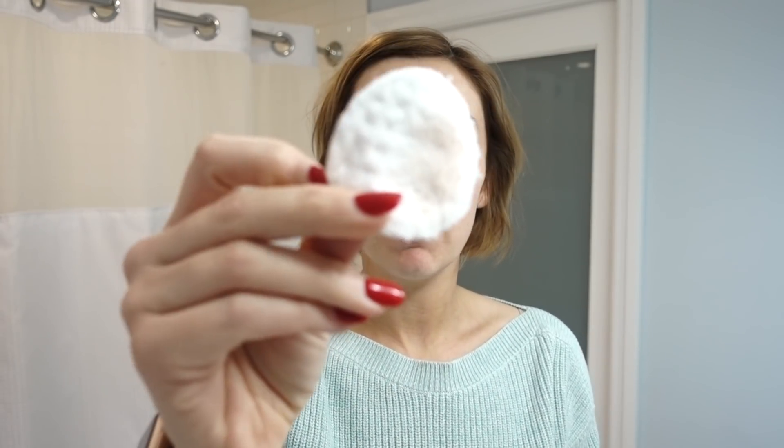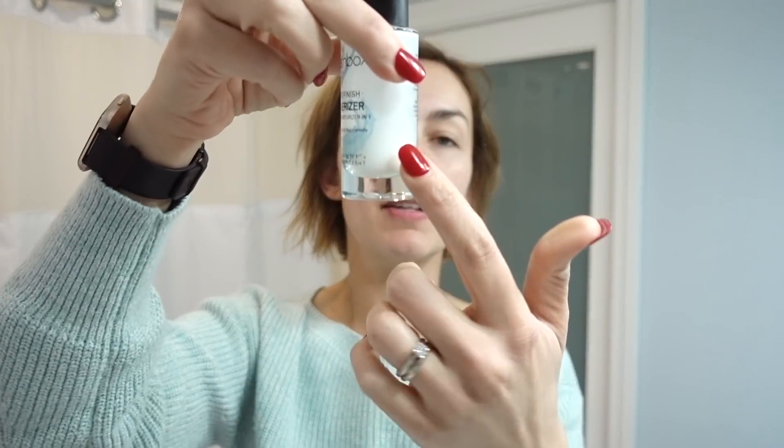I'm going to take a little bit of witch hazel onto a cleansing pad and just give my face a once-over. I did wash it this morning but I've been running around and there's just grime from the day. I'm not too worried about SPF right now. I'm taking the Smashbox Photo Finish Primerizer — I'm coming to the bottom of it and I've quite enjoyed it — it's a very nice, light texture that blends into the skin easily.